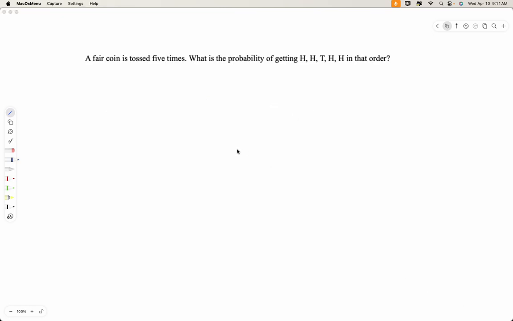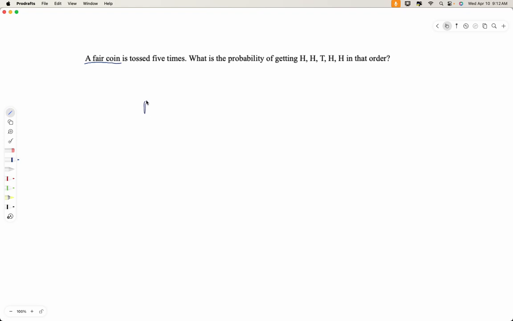All right, in this problem, we're going to talk about a fair coin. Now, the reason it says a fair coin is there are coins out there that are weighted to land a certain way each time. But this is a fair coin. So this coin is going to land with equal probability on both sides. So that's why it says that. So don't let that trip you up. It just means that it's any regular old quarter that you might pick out of your pocket. Okay? So we got a quarter, and we're going to toss it 5 times.